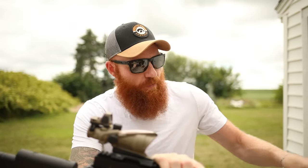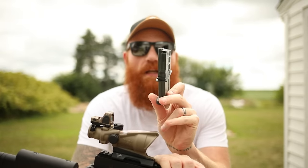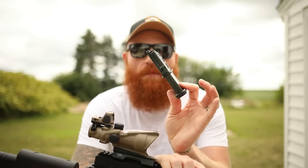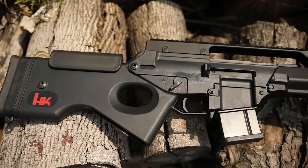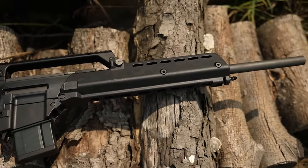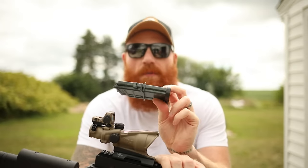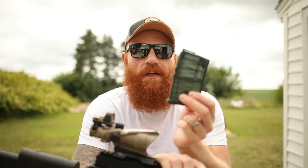First thing is we have a very interesting magazine design, which is basically the left half of a G36 magazine. So they couldn't have a double stack magazine, or a magazine that took 30 rounds. So they basically cut it in half, made it single stack, so you now only have 10 rounds available. Very interesting translucent magazine design that allows you to see how many rounds you have, but you don't have to worry that much because it's only 10, so you can count on your fingers, you're good to go.